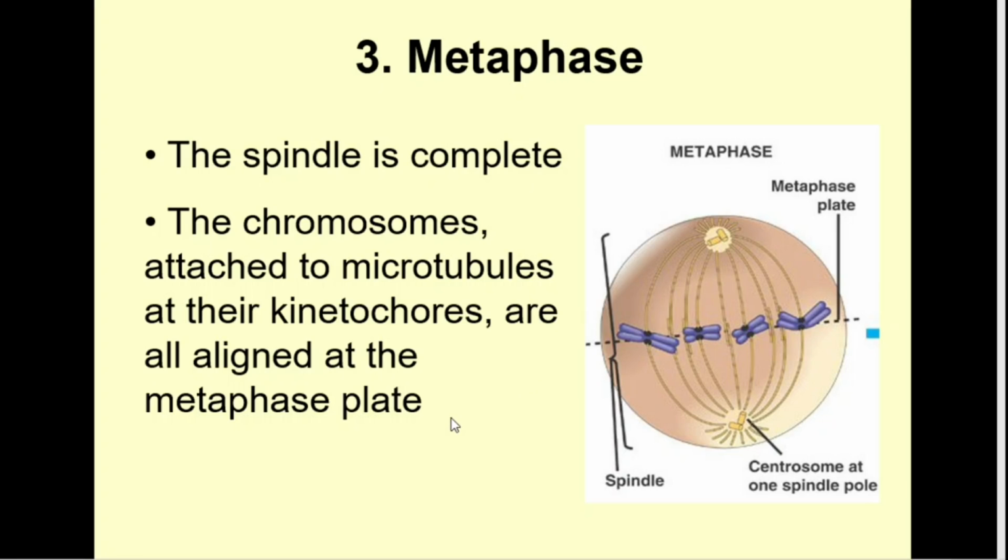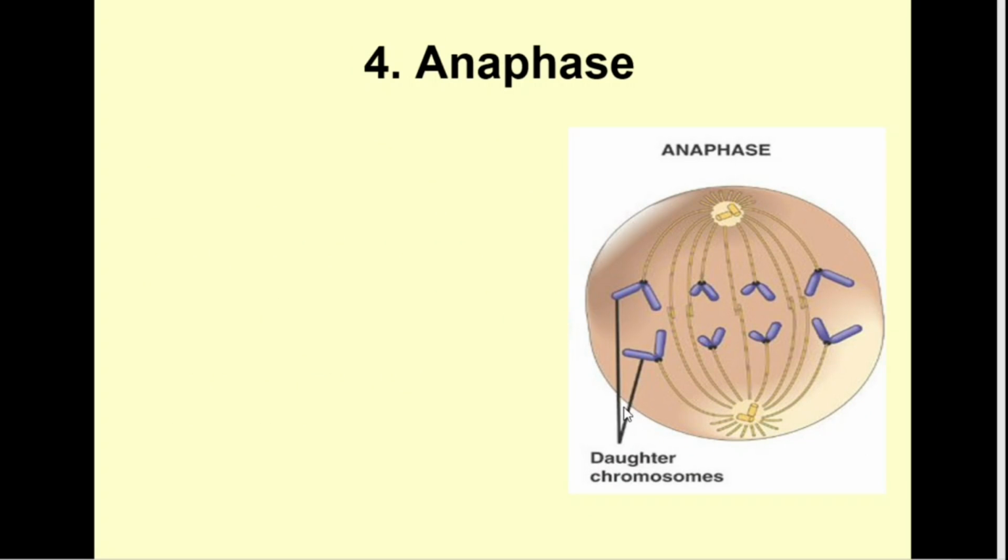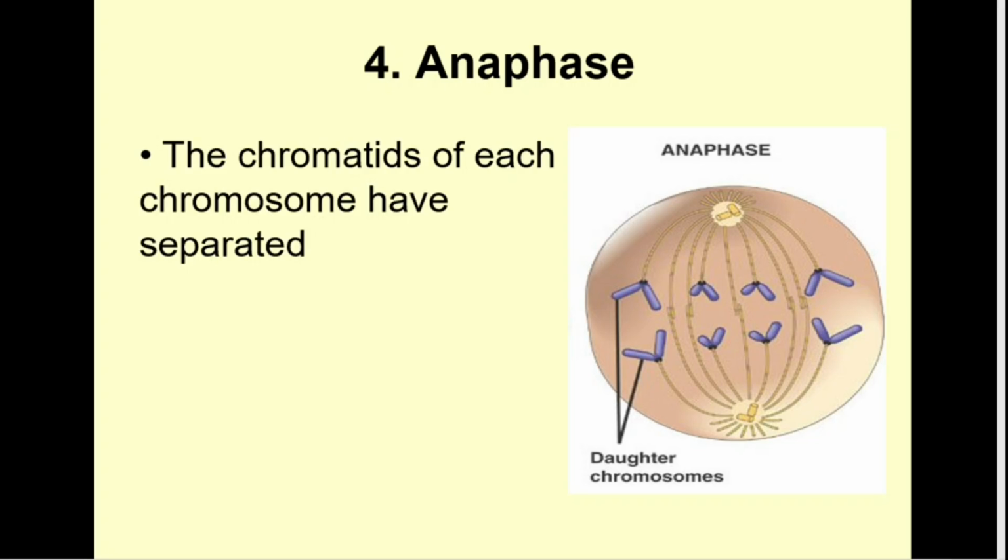So what we are now in a position to do is separate or split apart the sister chromatids. So you can imagine it in a second. What's going to happen is these two sister chromatids will be pulled apart. One sister chromatid will move up here, and then the other sister chromatid will move down here. And that's exactly what we see in the next stage, which is anaphase.